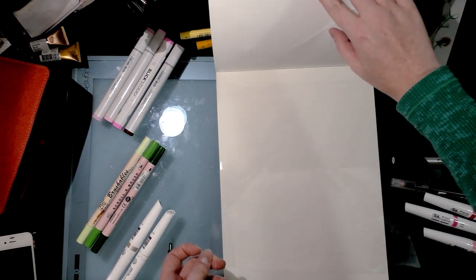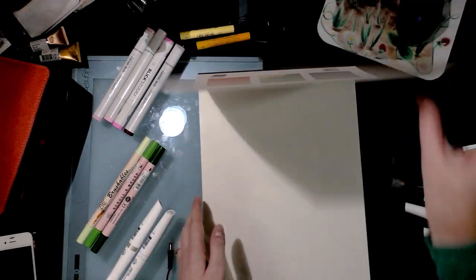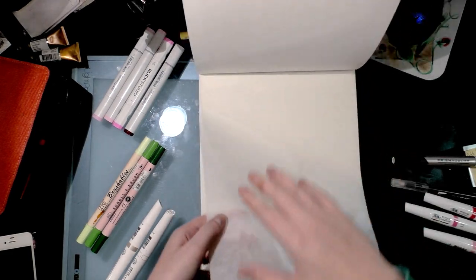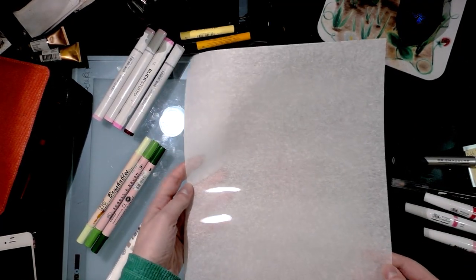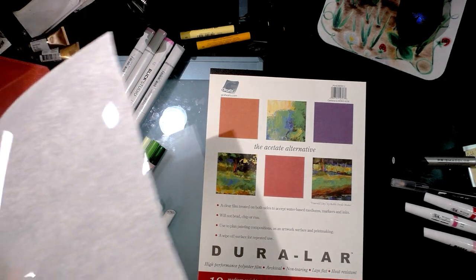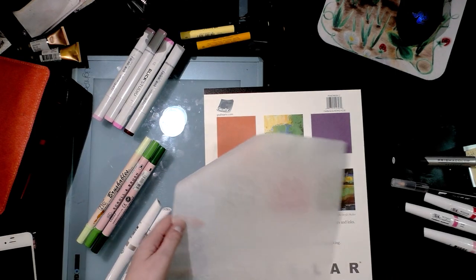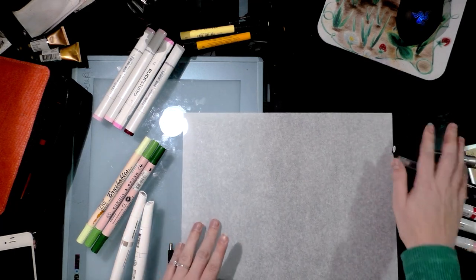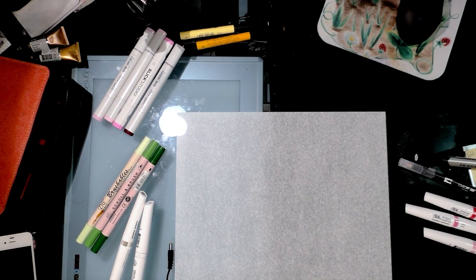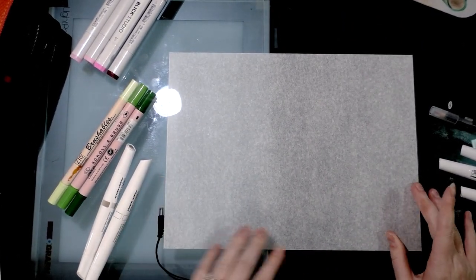So you can't even really see it. The thing I'm waving around, that is the acetate. And underneath, I'm sorry, is a sheet of tracing paper just to protect it because it's very staticky. Now, I have 12 medium weight sheets, so I'm going to sacrifice one of these sheets to playing around. The reason I'm doing that is if this doesn't work, I want to know as soon as possible, and I don't want to get invested in making something and have it just waste all that time.